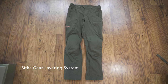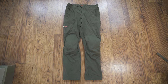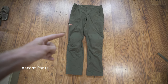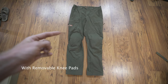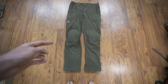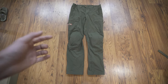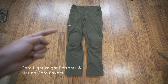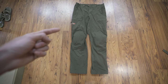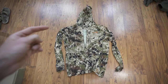First, I'll go over my layering system. Temperature and weather for this hunt: lows are gonna be in the 20s and 30s, highs in maybe the 50s, so pretty chilly, but the weather's gonna be pretty clear with no real chance of precip. The pants I'm running are the Sika Ascent Pants — the lightest weight, most stretchy pants they make. I'm going to run the removable knee pads in them. As a photographer, knee pads are great because I'm always dropping down to get unique angles. I'll layer the Core lightweight long underwear underneath, with Renal Core boxers, and for really cold moments or sitting around camp at night, I'll layer the Kelvin Light pants on the outside.